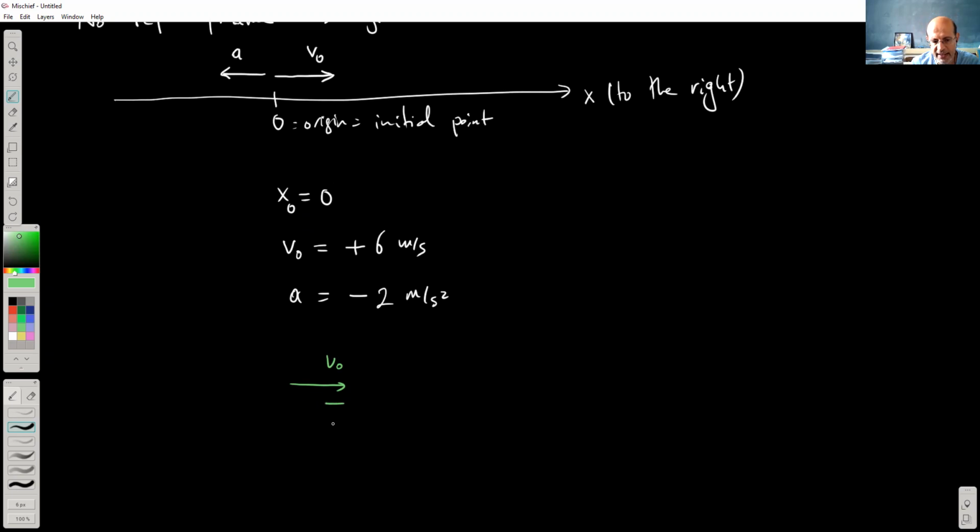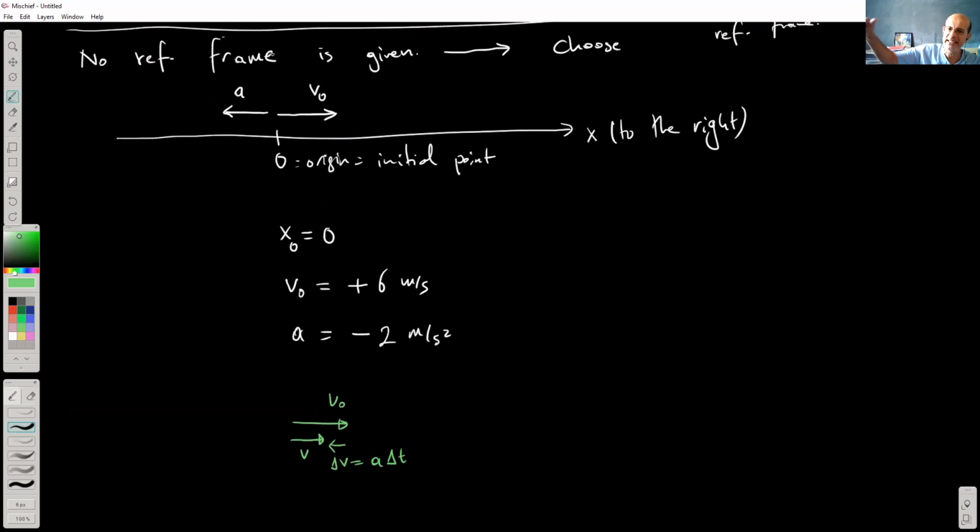So that means that at a later time, the velocity would be a vector which is pointing perhaps towards right, but the difference between them, delta v, would be pointing towards left. So the velocity changes in the leftward direction, along the direction of the acceleration. As a result, later the velocity will become like that, and later it will become like this. At some point, it will become 0.